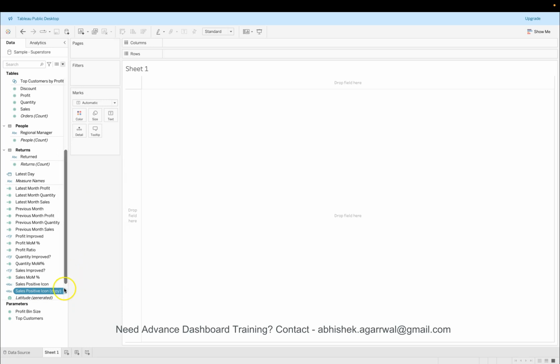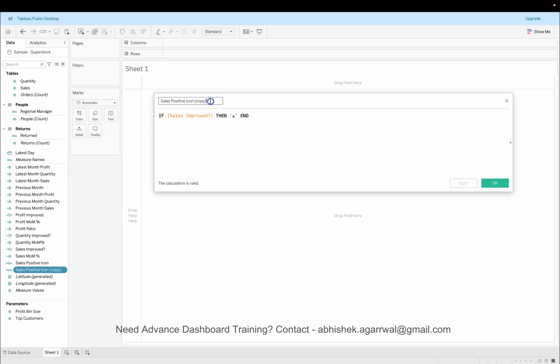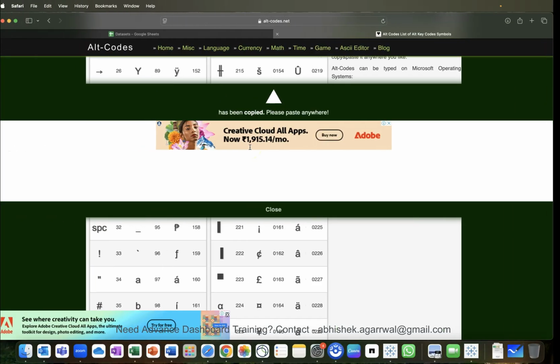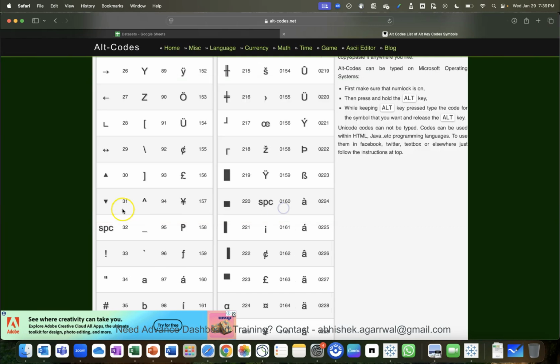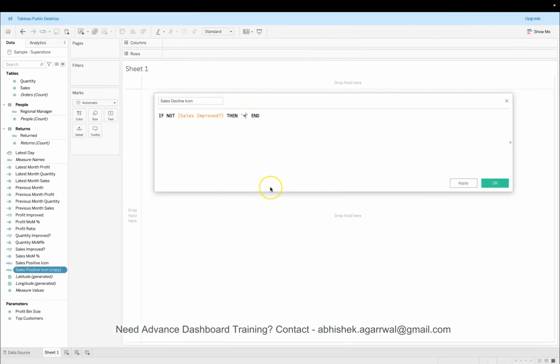And I will duplicate this, sales negative icon, right click, edit. Sales decline icon, we can say that as well, sales positive, sales decline icon. If not sales improved, then we need an icon, close this one.